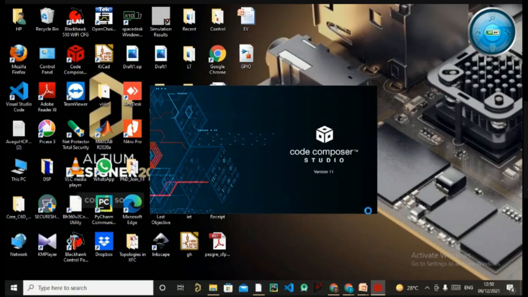We'll take more exercises, like one exercise where we'll route the signal from the board into the board itself through ADC, and when we change the potentiometer, we'll see that the level of that signal will be changing by adding the resistance into it. So that exercise also we are going to see.